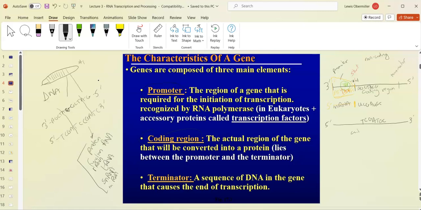This is the coding strand of DNA that's not being made into RNA at all. It's just the other strand of DNA. But you can see how the sequence is exactly the same. All I have to do is replace the T's with U's.